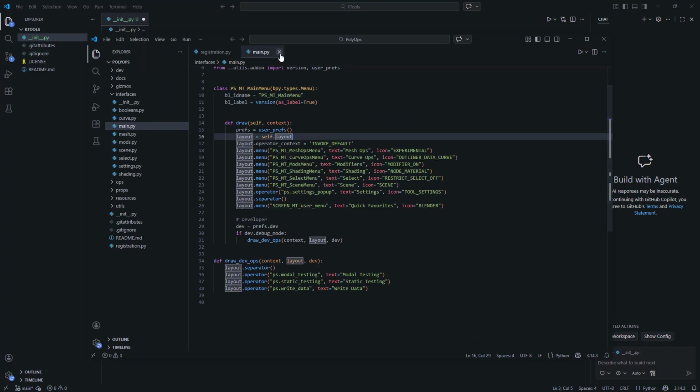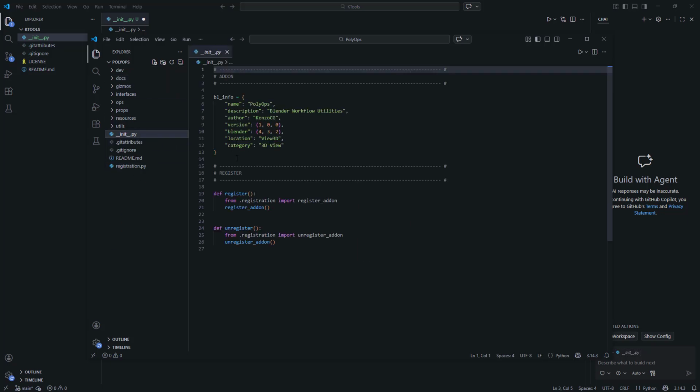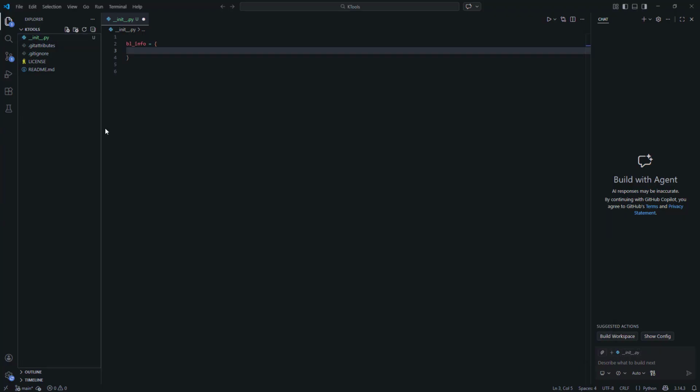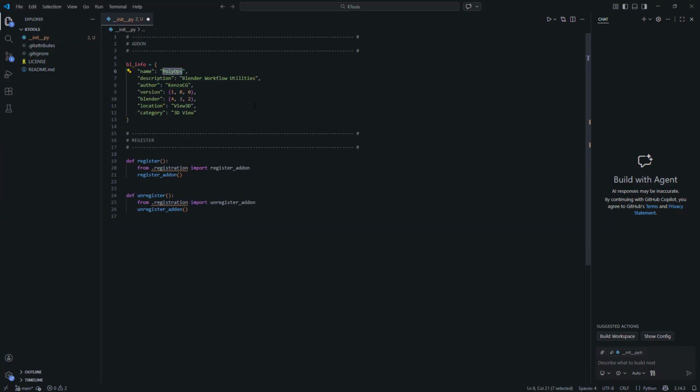There are extensions and add-ons, but I'll just copy this and paste it over. Instead of polyops, it'll be KTools, and you can also update the Blender workflow utilities, Kenzo CG, it's Blender 5.0.